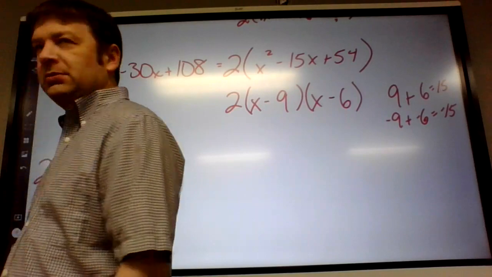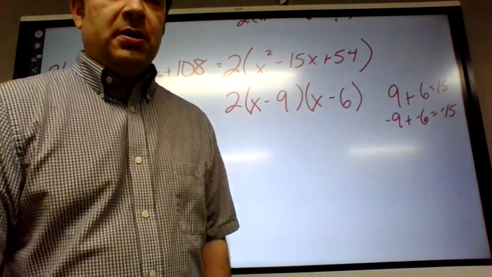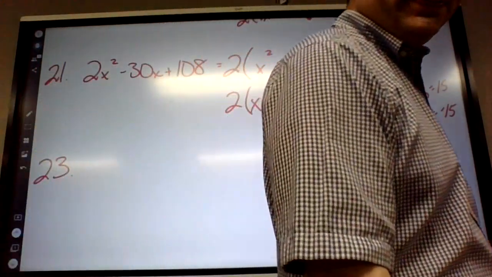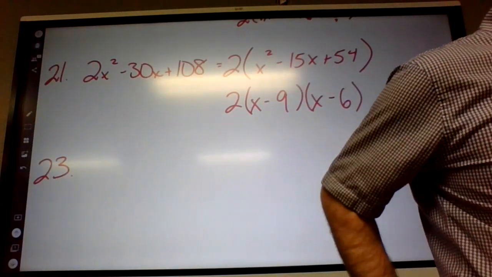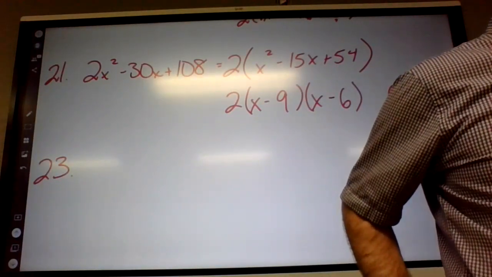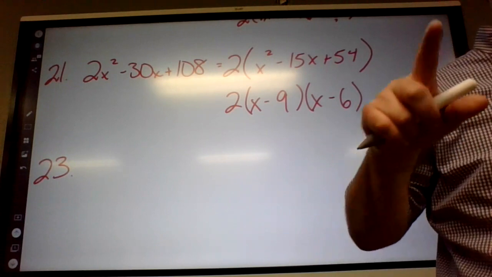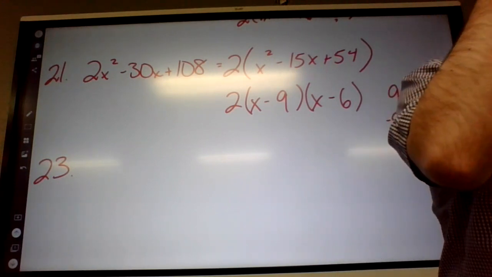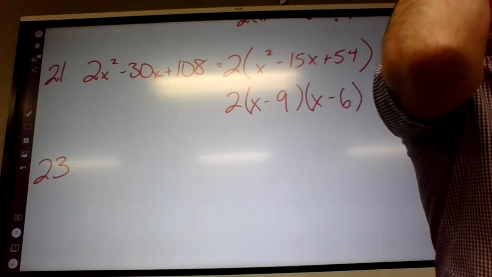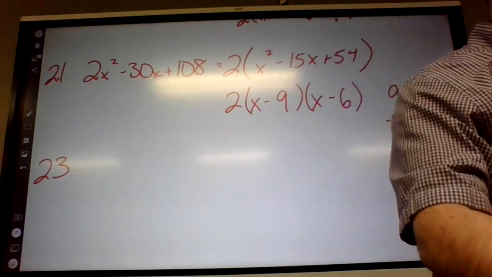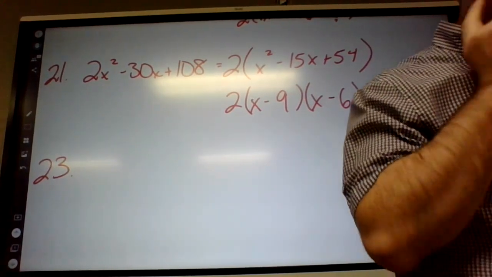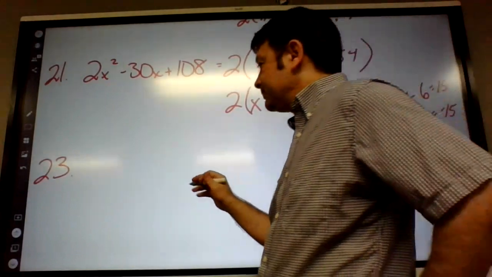All right. Okay. After I'm done here, keep your paper out, everybody, even if you're done. So I want to check at least one of your problems. Let's see, 23, z squared minus 13z plus 48.